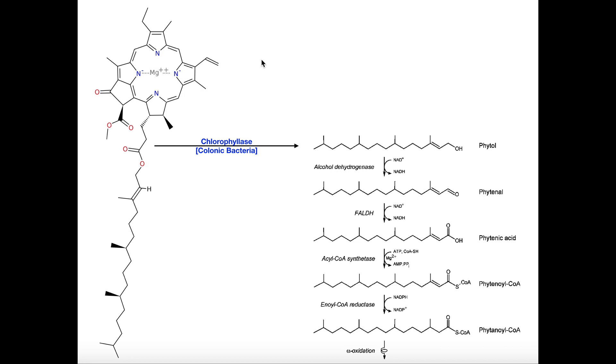Well, it's because this chlorophyll molecule has this interesting side chain over here. So this side chain down here where I'm pointing resembles a fatty acid, but it has several important differences. The most notable, of course, being these branches that stick off of it. So this side chain, what we'll see is it will eventually become a fatty acid, but it's a branched chain fatty acid. And that will pose a problem for normal beta-oxidation, which we'll talk about in a few minutes.